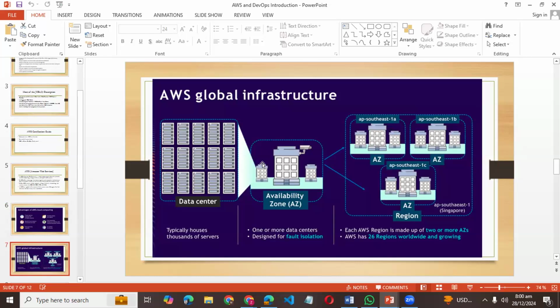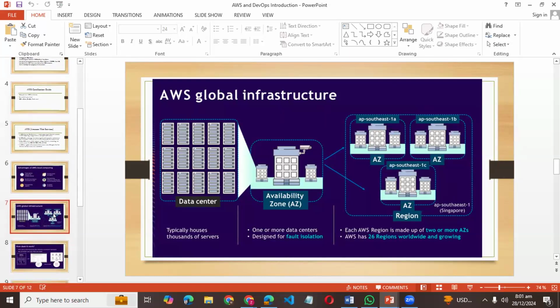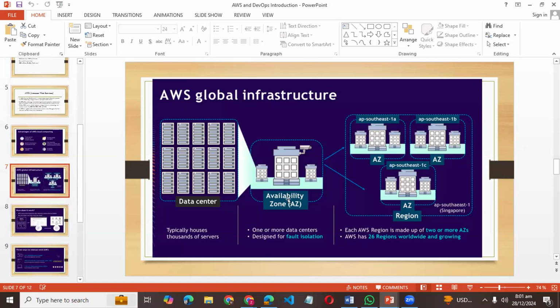Yes. Okay. So AWS cloud infrastructure, this is the same. We have data centers, then availability zones, and then different regions located at different places, right? Like in Singapore, there are three, one A, one B, and one C. And availability zones are basically the data centers where all the physical servers are located. What does AZ mean? AZ means availability zone, and in an availability zone, the data centers are located, right?